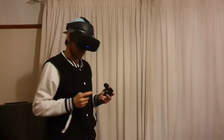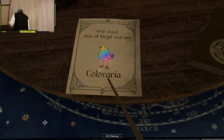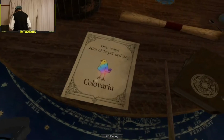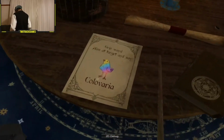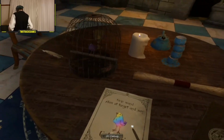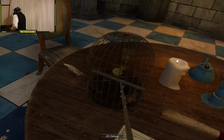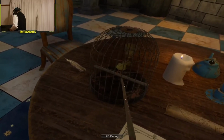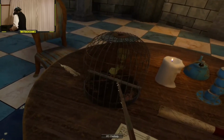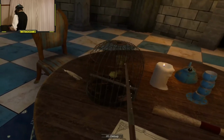I better spin because I'm getting tangled up. Kulavora. Oh, what? How did that work? I didn't even finish saying the whole word. Kulavora. There we go, it's Kulavora. Hey! Kulavora.